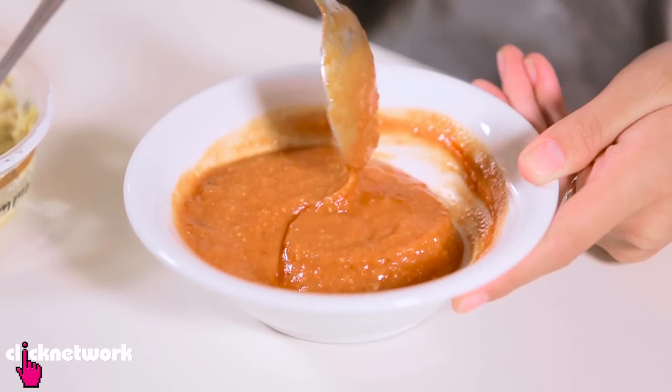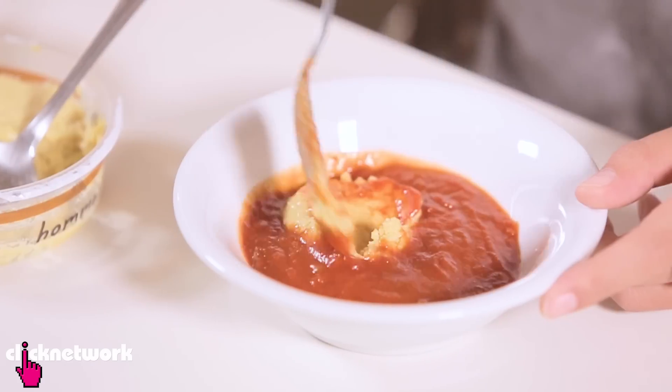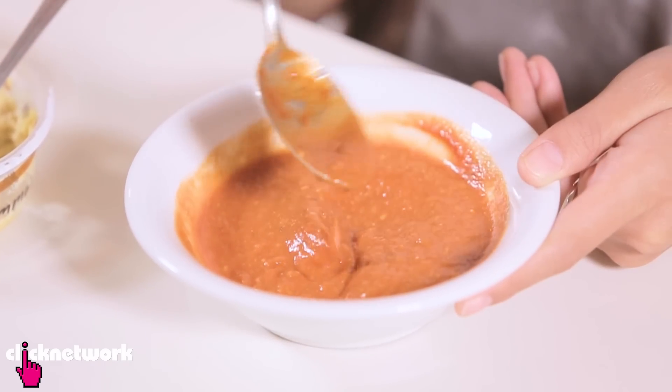Oh my god, I'm salivating because I really love hummus. It's so good — this is actually better than a normal cream tomato sauce base. If you were to tell me that this has hummus in it, I would never have known. It's lowering calories and saturated fat, which is fantastic. Can't go wrong there. I'm totally down for healthy food all the time.